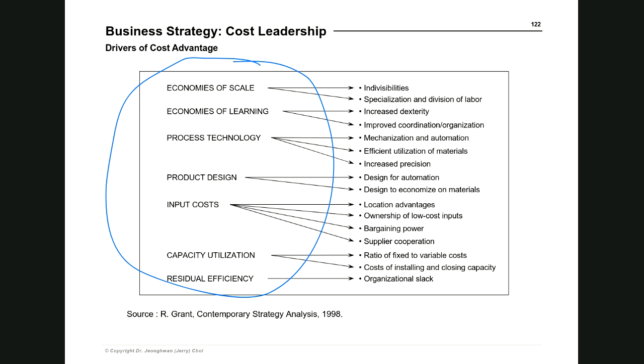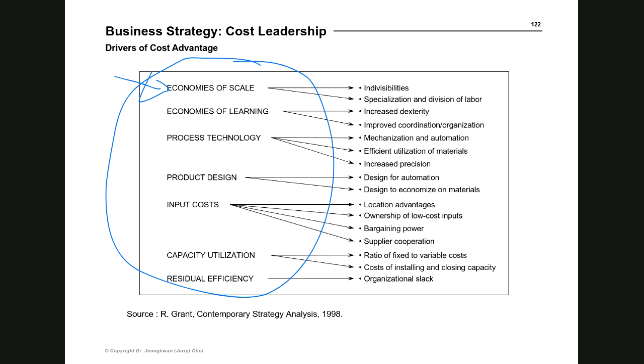Absolutely, the first way to reduce the cost is to make it bigger. You know that in economics, when you make it bigger and produce a larger volume of something, maybe we can discount our production or operational cost. That is an economy of scale, and economy of scale is one of the best ways to reduce the cost. That's one way.